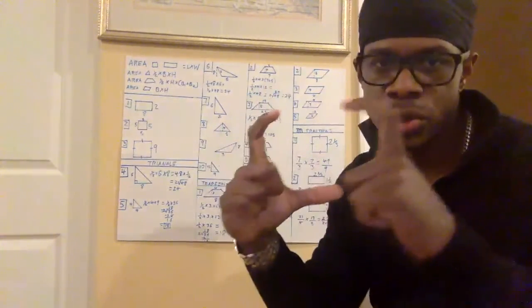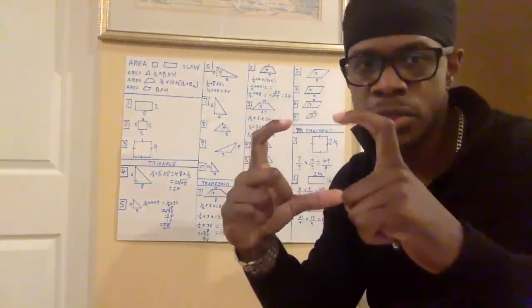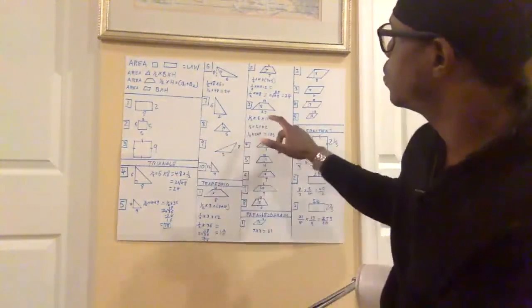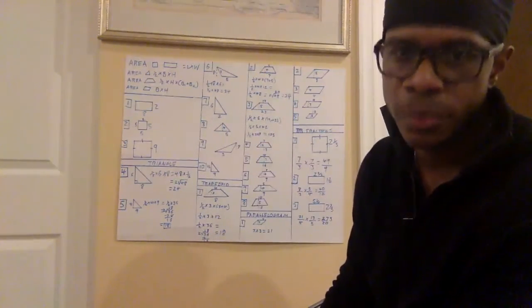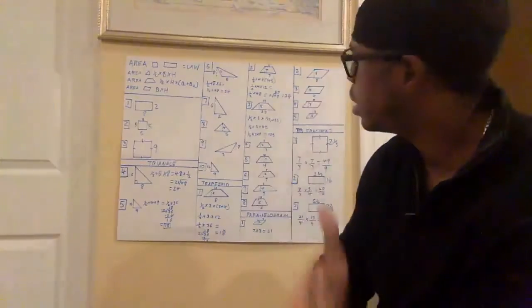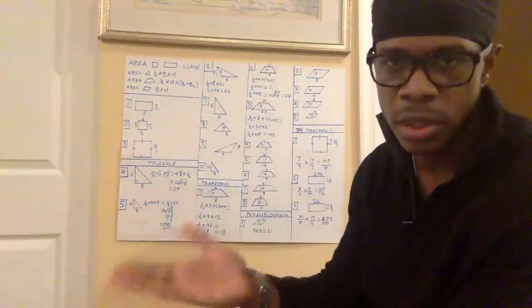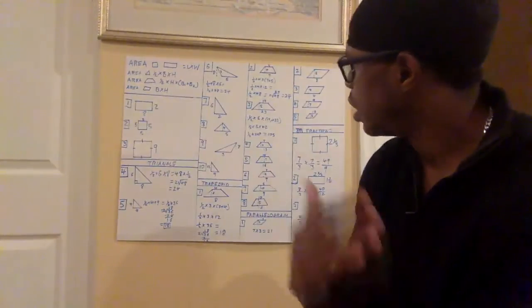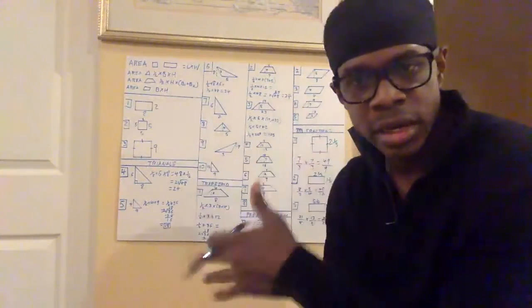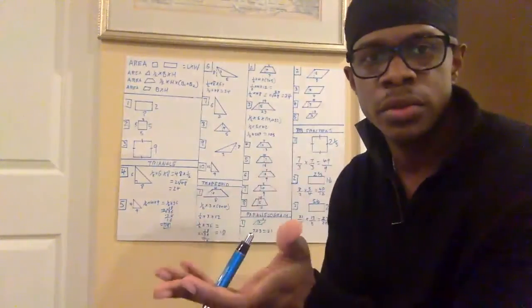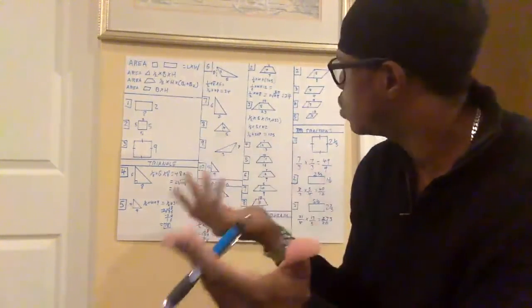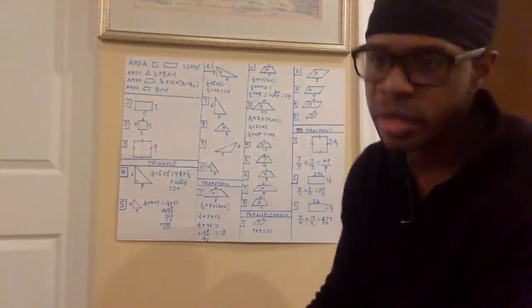And we need to add those two bases. So base 1 plus base 2 in brackets. So 19 plus 23, that's going to give you 42. That's a half times 5 times 42. Same as before. You can say a half of 42, or 2 divided into 42 is going to give you 21. 5 times 21 is 105.